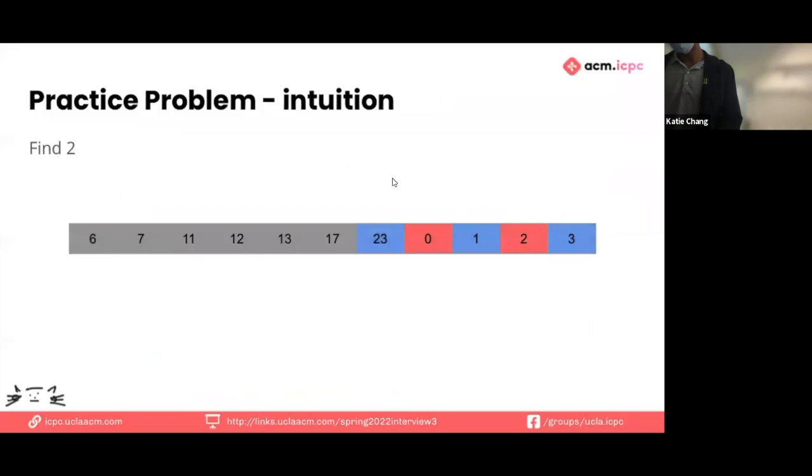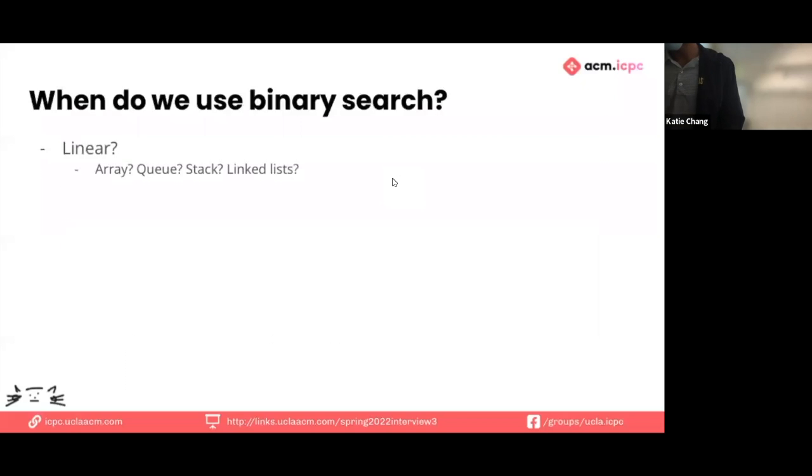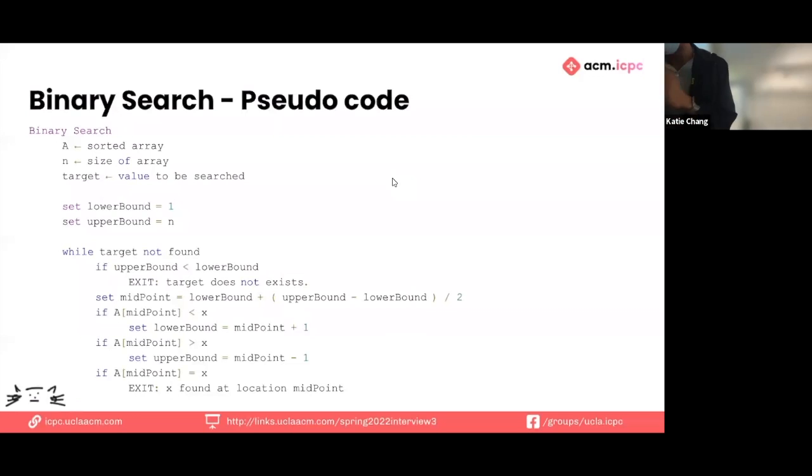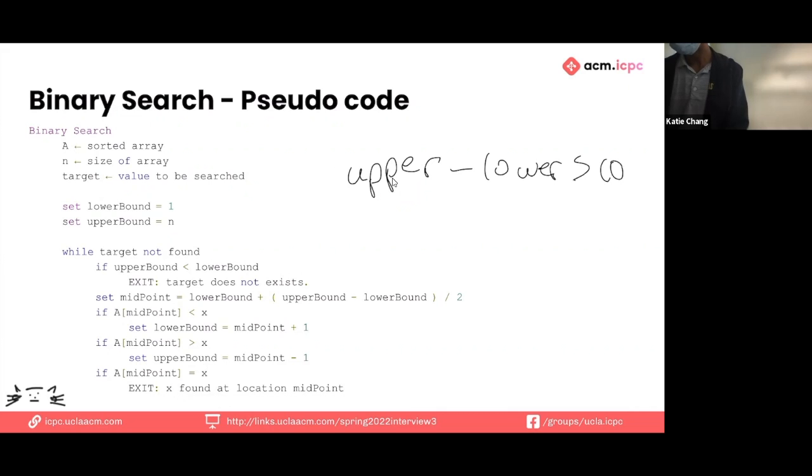What that means in terms of the binary search pseudocode, normally we say while the target is not found, or sometimes we even have a check of whether the upper bound is less than the lower bound. Instead, what we can do is just check if the upper bound minus the lower bound is greater than 10 to the -6. And that becomes our condition.